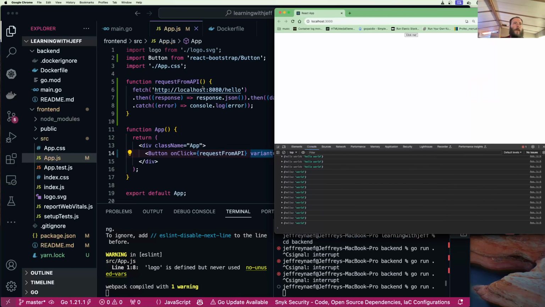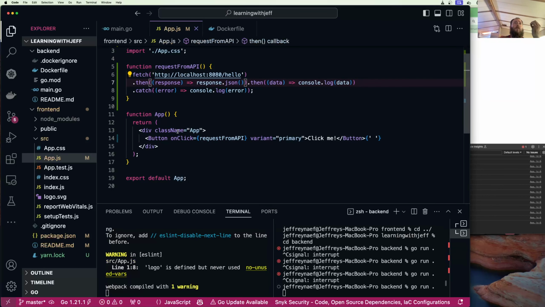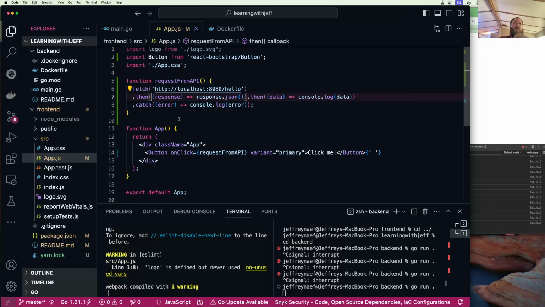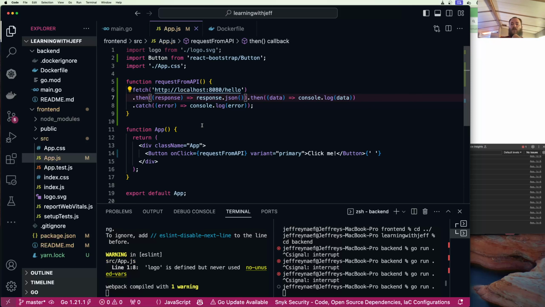Right. Cool. What did we just do? We have created a front end and back end that talk. Well, at least, yeah, they talk. And why did we do this? Well, because there are certain things that you cannot do from a browser, and you need those supporting backend applications to do them.